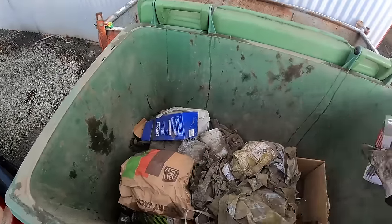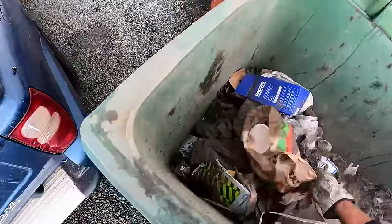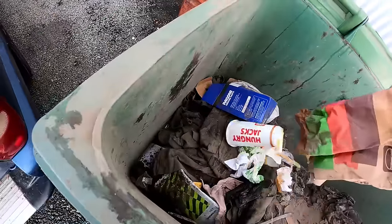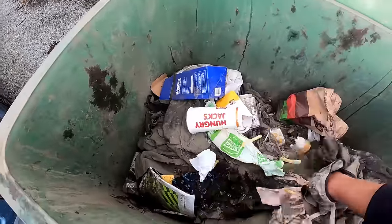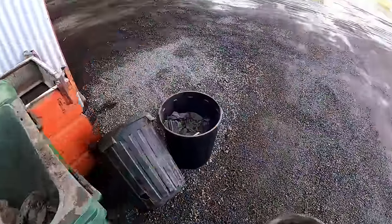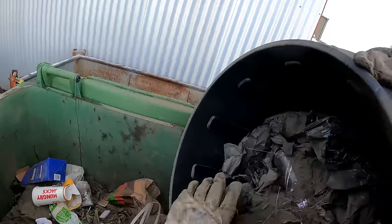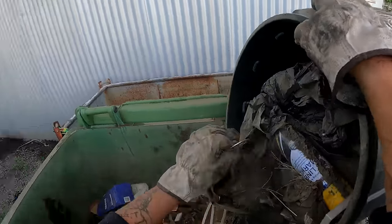Now we'll have a look. Nothing there. I think it was all dirt. Definitely looks like all dirt. Dirt and chips. Maybe a bit of rag. Yep, no point digging anymore. Right, yeah. What's in the last one here? Oh, yeah. We'll grab that.